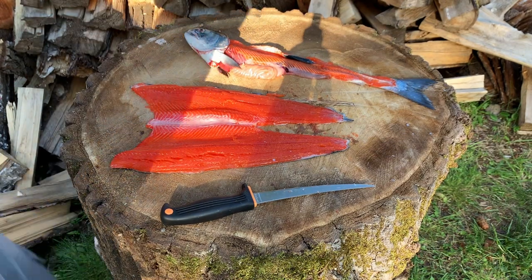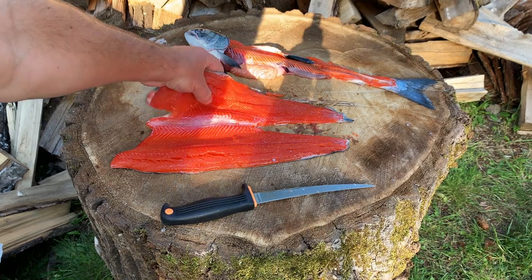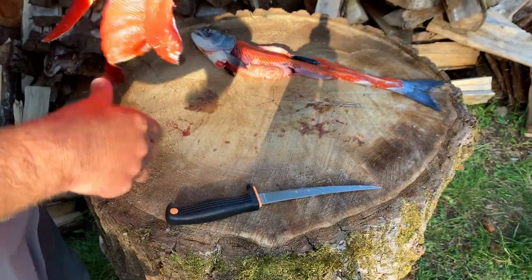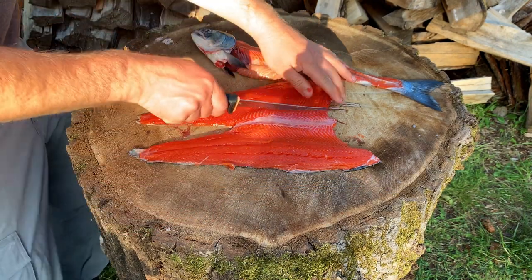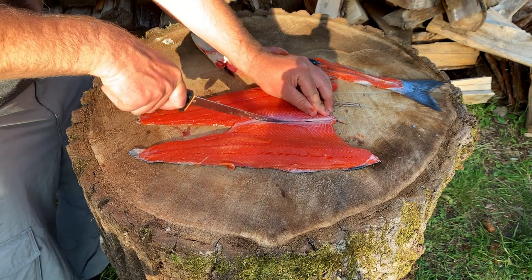Isn't that neat? So what's cool about this is now you could go all, I don't know if this is native style, where you could now hang it off of something and smoke it like that. What I'm gonna do is actually now separate it. It's super easy to do from here. You're just gonna come right down the center.